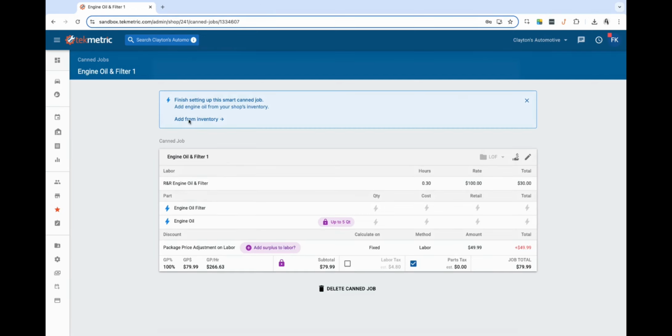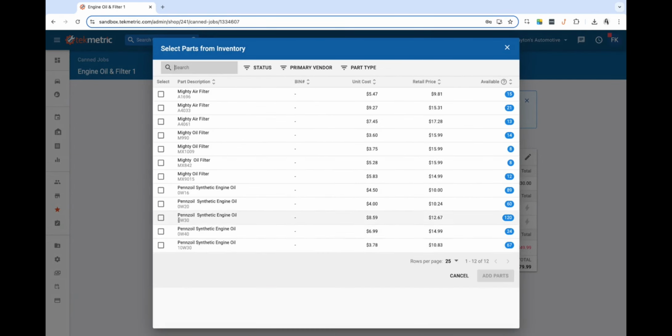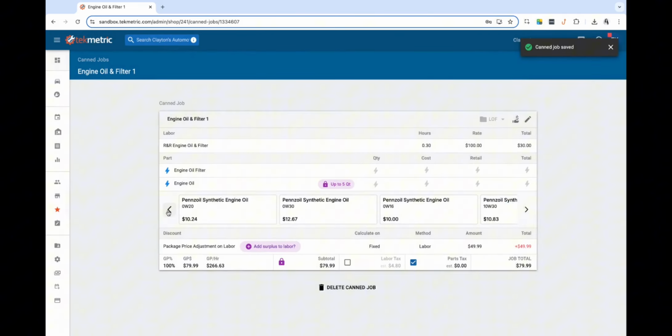So here I'm going to click Add from Inventory. And I'm going to link all the oil for this can job. Let's just say in this perfect world, this is my synthetic smart engine oil job. And once I do that, now you see this list of all the oil. That way my service writer can quickly see which oil to add once we add this can job to the estimate.